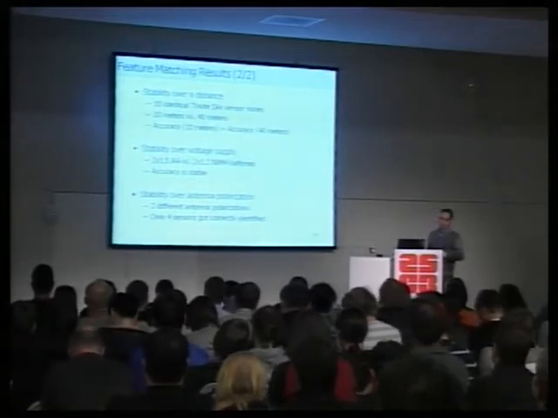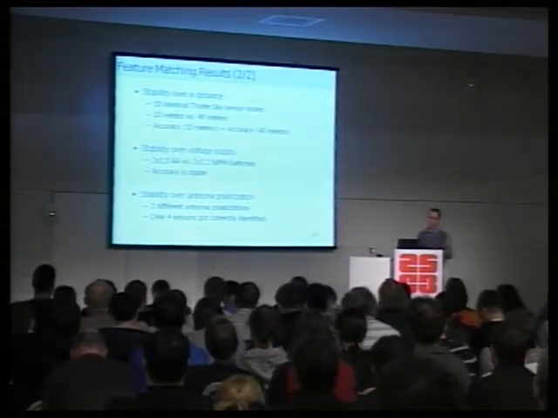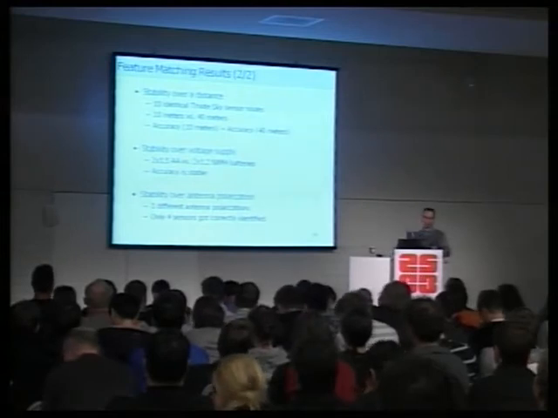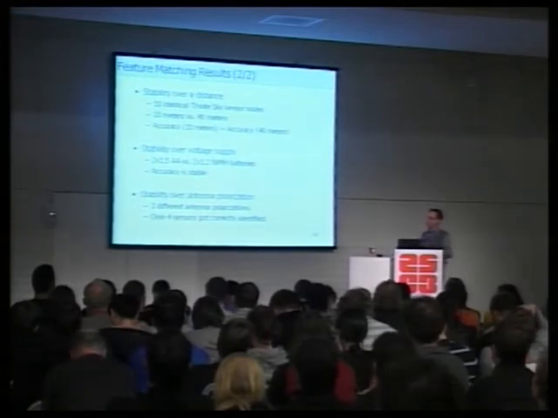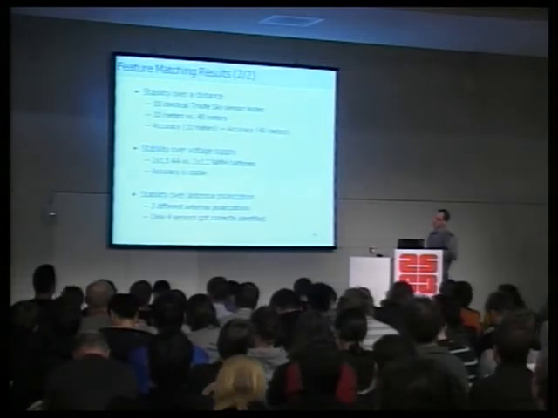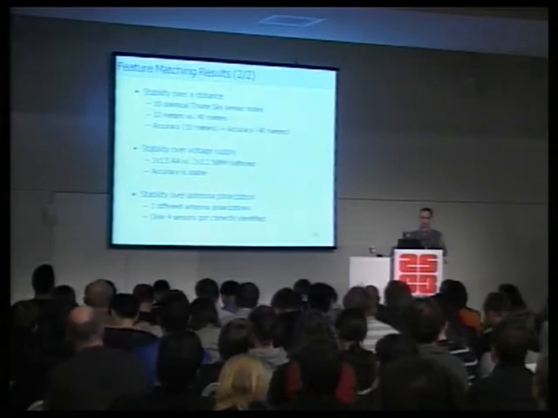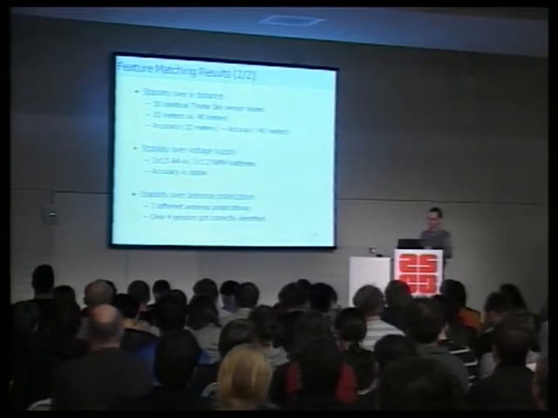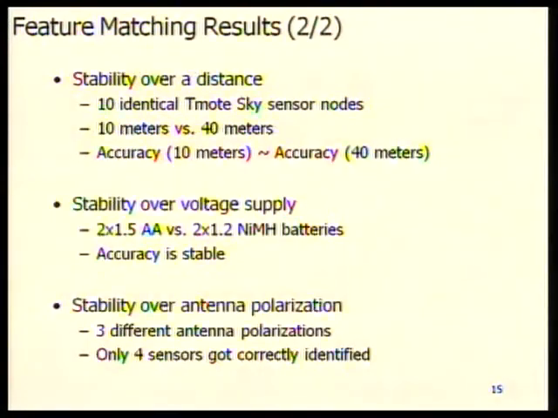Where we had problems and where the system didn't work very well is when we tried to do different antenna polarizations. We just tried to vary the antennas of the device between each transmission and see if these features are preserved. And then we could say that from around 10 sensors that we used for this experiment, only 4 were kind of consistently recognized. So if someone is changing the antenna polarization of the device, this has an implication on this shape change here, and then our features were not good enough to say, oh, this is device 1 or device 2.